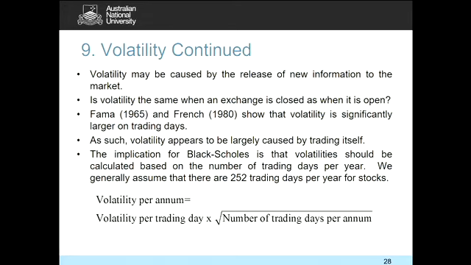And there you can work out the volatility per annum. Well, it should be the volatility per trading day multiplied by the square root of maybe 252, the number of trading days there are in a year. Okay, that's something just for you to think about. I'm obviously going to give you annual volatility figures, right? 30%, 20%, okay? I'm not going to give you this trading day stuff. But just be aware, that's the kind of stuff we think about.